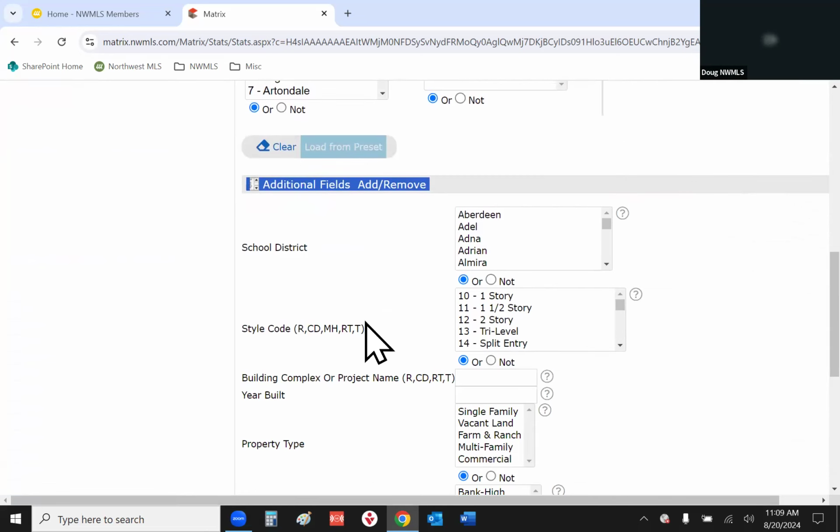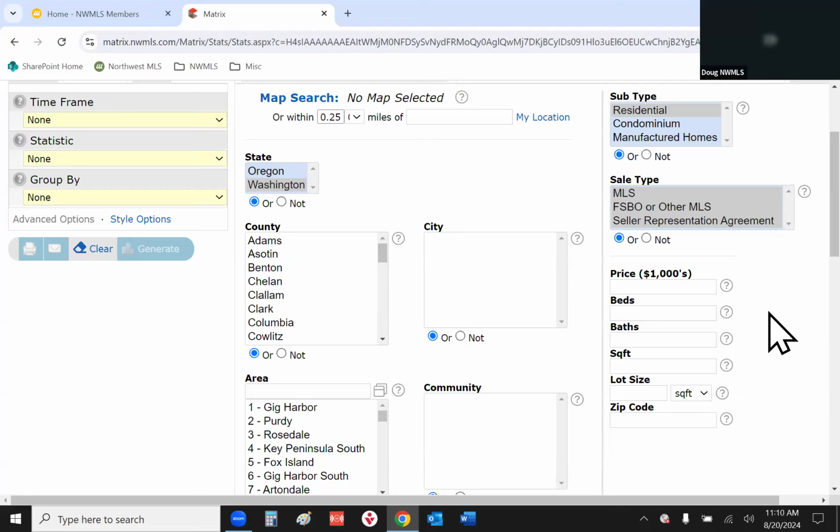So if you were to pull the stats for Chelan County as an example and look at the county overall, or maybe the Wenatchee Valley, Wenatchee, Leavenworth, Cashmere, and so on, if you were to combine all of that, it would be a bigger data set. And when you see a change, for example, in number of listings from one month to the next, that change won't be as extreme compared to if you just go in and say, I want to see the statistics for up on Western in Wenatchee, just in that little area up there.